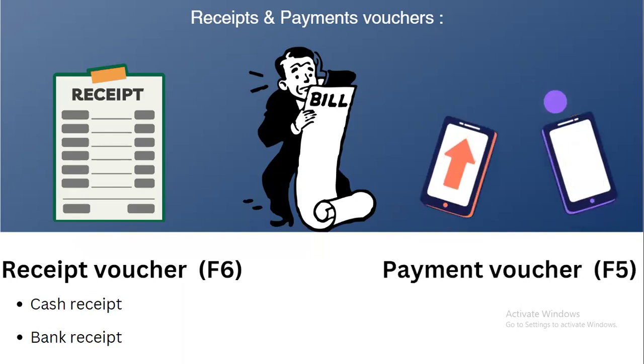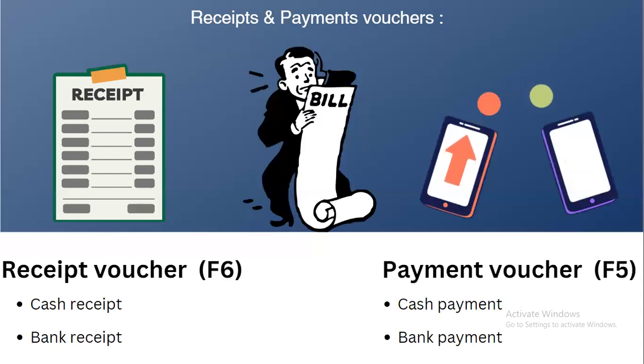And coming to payment voucher, the shortcut key of payment voucher is F5, as it records all the payment transactions. And we can also make payments in two types, cash payment and bank payment. So let us learn how to enter the transactions in receipt and payment vouchers with an example.